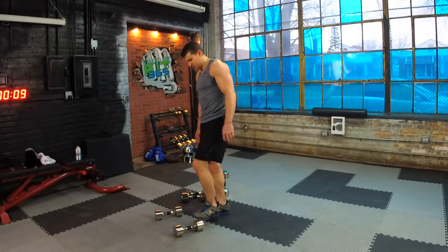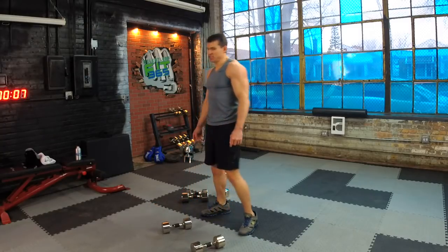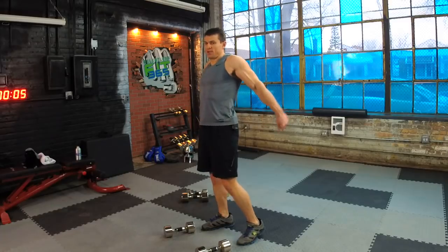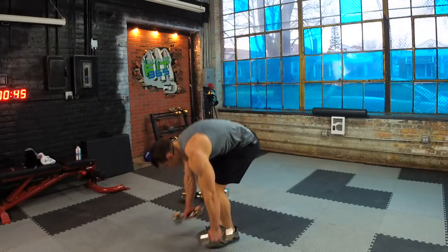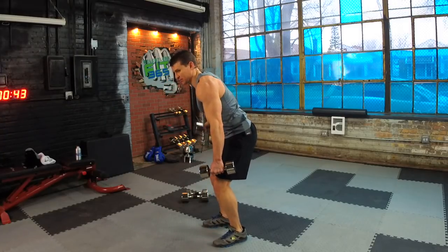Handsaw rows for set number 2. Way to work it, warriors. You relentless warriors. 3 seconds. Let's do it. 2, 1. Feet shoulder width, bend to the waist. Alternate through.